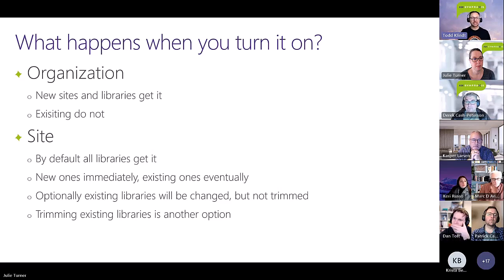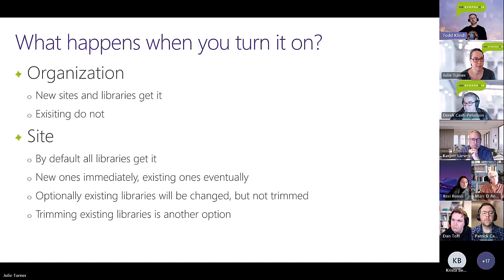When you turn this on at the site level, so this would be existing sites that existed before you turned it on at the organization level, or if you don't feel comfortable doing it at the organization level and you want to try it on a couple of sites first, by default, so remember this is PowerShell, so everybody gets to run New-SPOSite or Set-SPOSite, all libraries get it by default. So this is different than at the organization level where only new objects get it. By this one, all objects get it. And again, this is another place where I feel like it's a copy, not an inheritance. New ones will get it immediately. So if you run Set-SPOSite and then click like a bunny and run over and create a new site, it's going to have those new settings by default, but existing ones won't.